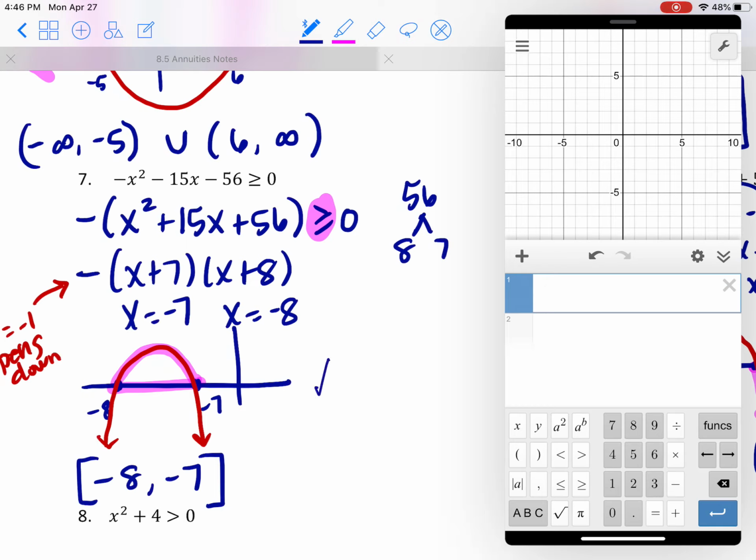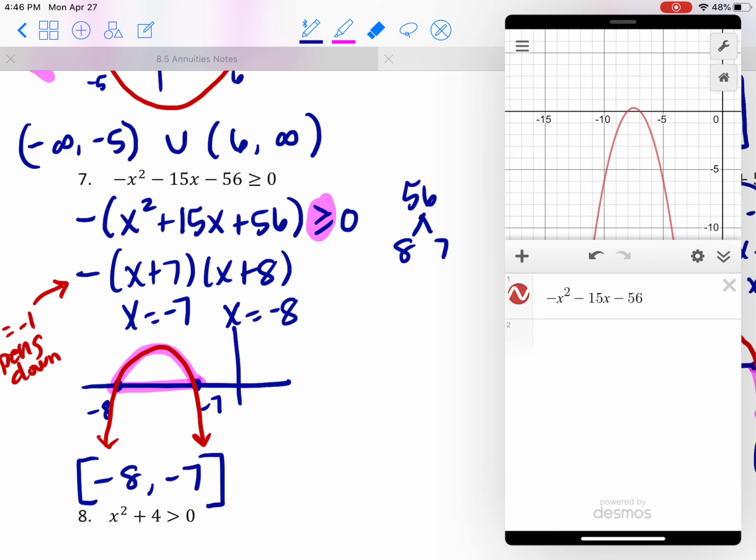Okay? Now I wanted to show you, I meant to earlier, but with Desmos, if you don't want to do a rough sketch and you're using the Desmos app, or you have a graphing calculator, you can use your calculator to make the sketch and then just read the graph the way we are, in this step right here. If you don't want to go through all the factoring and you have a graphing utility, you can use it.